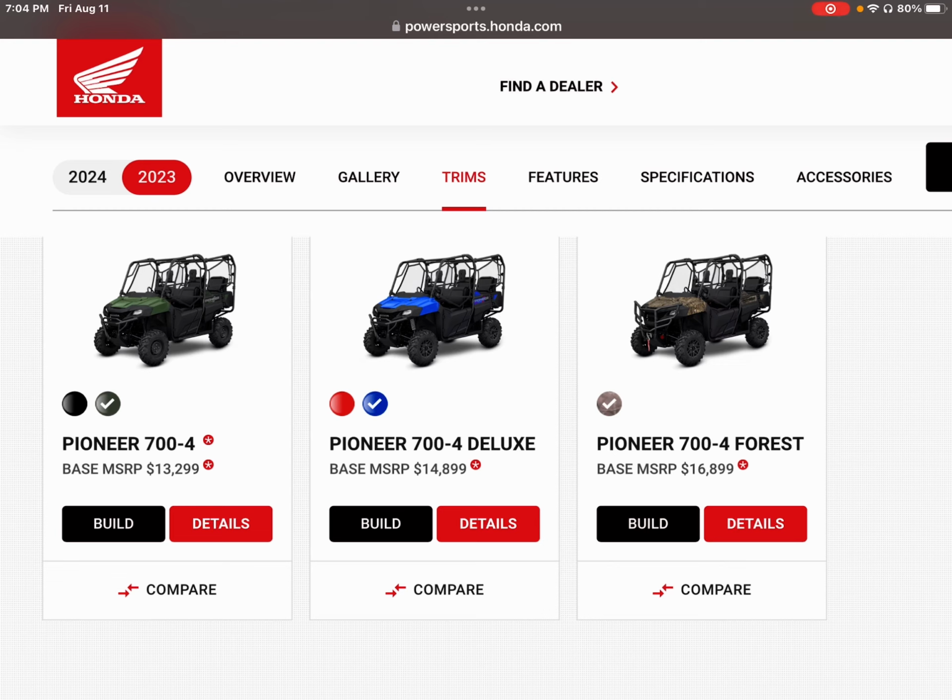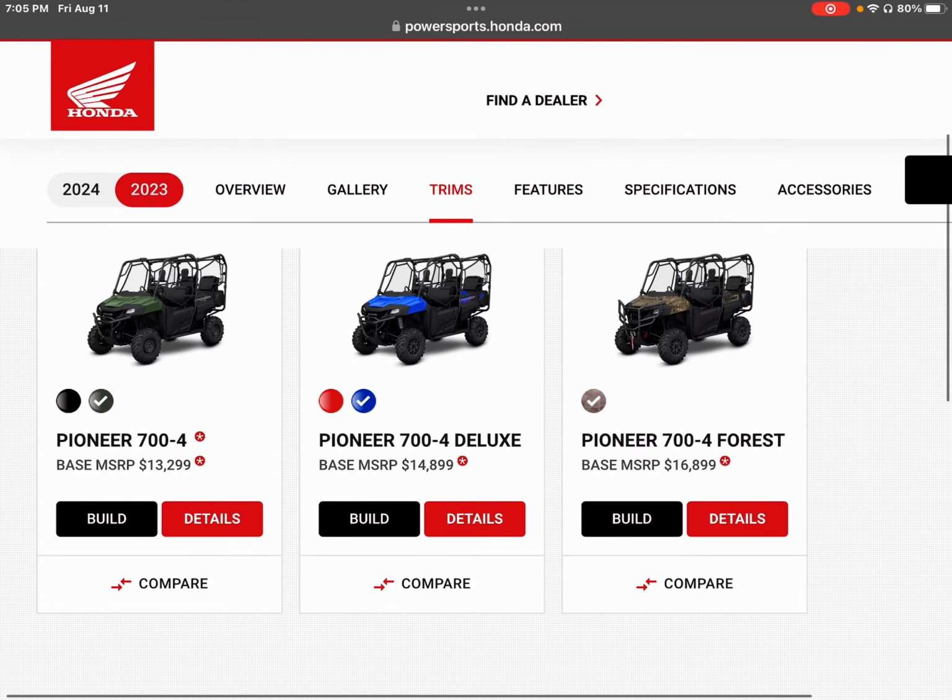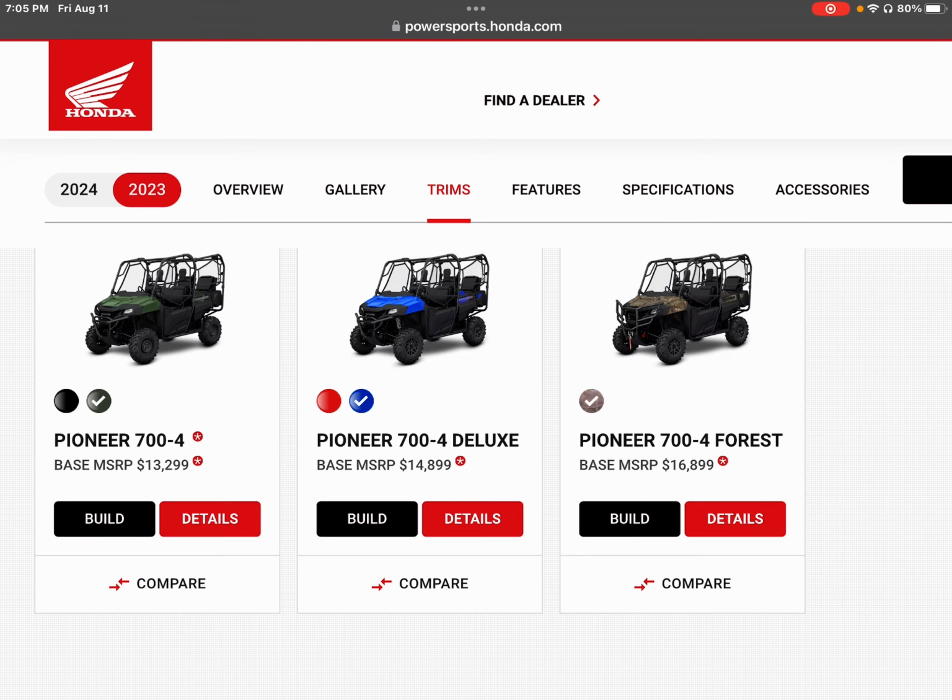Then you work up. So, in addition to your base MSRP, which is listed here, you are going to have to pay a destination fee and a freight fee. Those are non-negotiables that Honda charges the dealer to take delivery of the machine. So your destination fee is $785. Your freight fee is $400. That adds $1,185 to these price tags you're seeing. Okay, the $13,299, the $14,899, the $16,899.